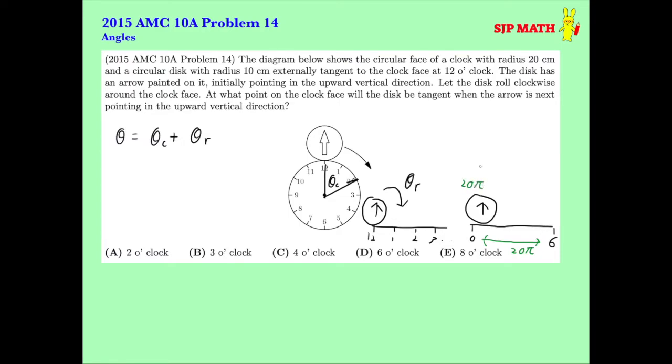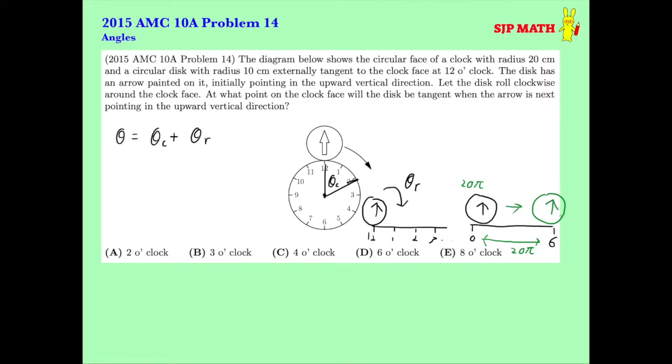So we know that if a circle rolls across a distance equal to its circumference, then it's pretty easy to visualize. It's like stretching out this circumference along a straight line, and it'll exactly equal the distance. So when it travels exactly this distance, it's going to be back here, facing upwards.